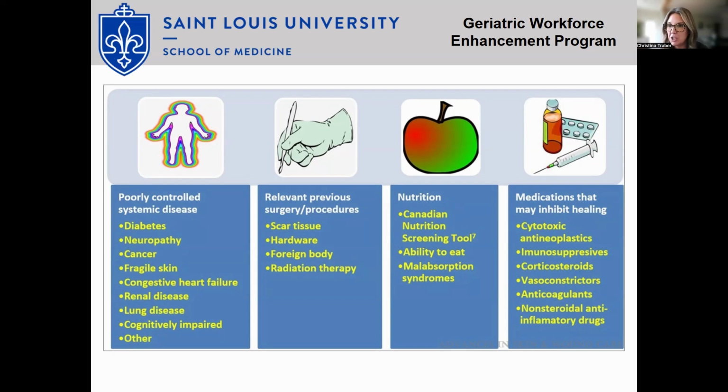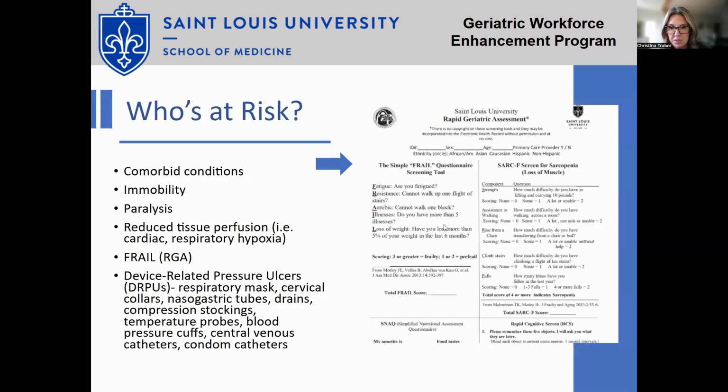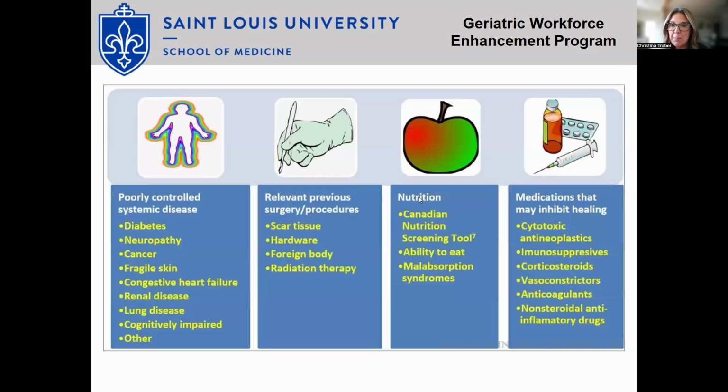People that don't have good nutrition or, again, who are frail are more prone to having skin issues. And to go back one slide, I don't have it on here, but the SNAQ is this other lower portion here, and that's the nutrition assessment. And so that's looking at appetite and how the food tastes and how good they are at eating. And a score of less than 14 would indicate that they are at risk for having issues. Anyone also with malabsorptive syndrome, so Crohn's disease or something like that, that just doesn't have good nutrition, would be more at risk.